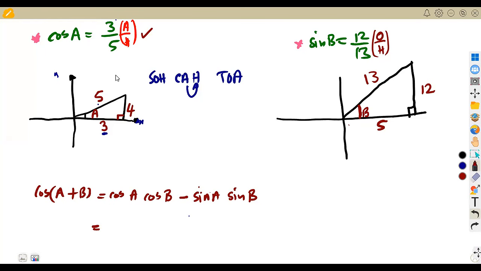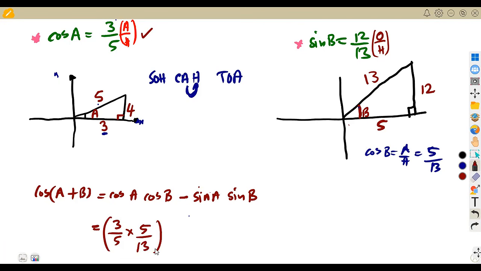All right, so that means this will be cosine of A, so that is going to be 3 over 5. So that will be 3 over 5 multiplied to the cosine of B, meaning to say to this triangle, we are given the sine of B, not the cosine of B. That's the purpose of having our triangle completed so that we can find the cosine of B. So the cosine of B, according to our ratio, cos is adjacent over the hypotenuse. So it's going to be adjacent over hypotenuse, which is according to B, that's our adjacent, and this is our hypotenuse. So that will be 5 over 18. So we have the cosine of B in this case, which is 5 over 18.